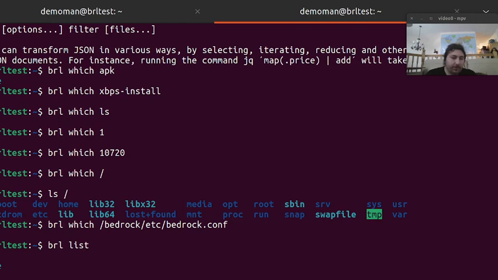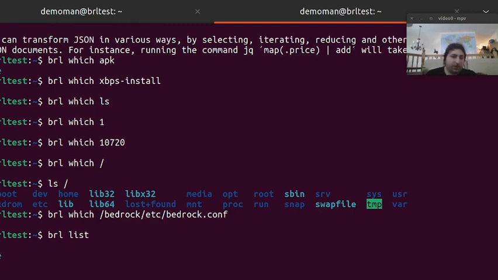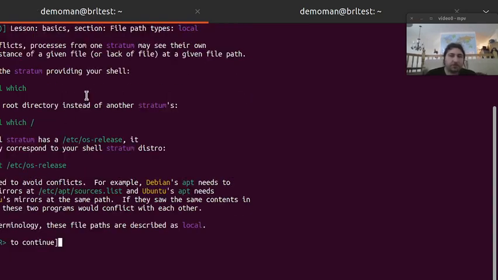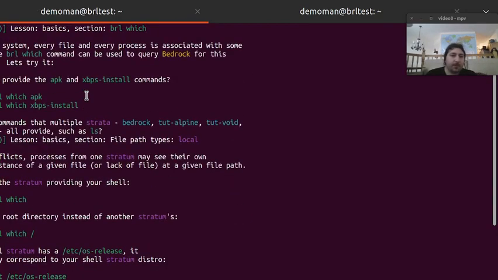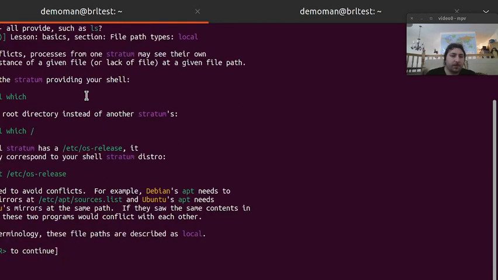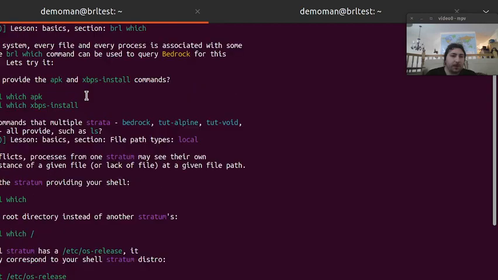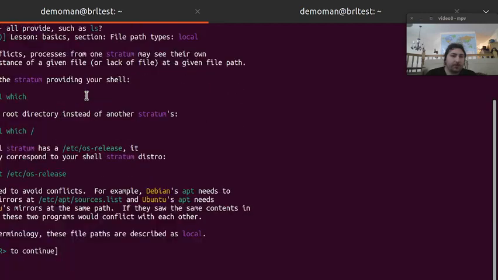I keep wanting to say distros because that's what they are. But as you can see, global is not in there, it's not a distro. Hang on. Yeah, no, the terminal's messed up, that's it.